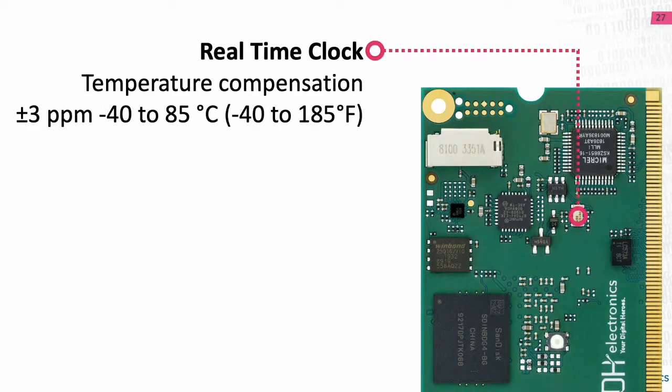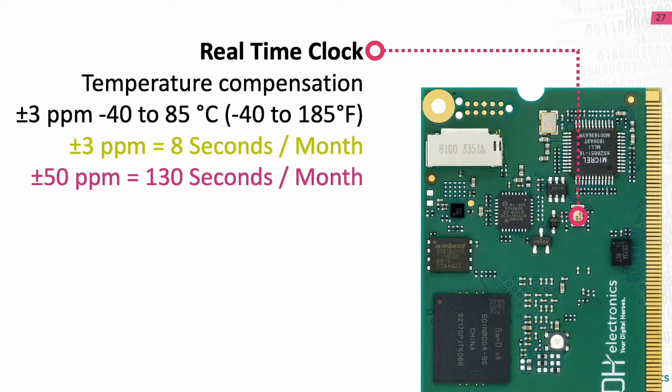An additional feature of this DHCOM module is its external real-time clock. The advantage of this external RTC compared to the internal one included inside of the MP1 is that this one is more precise and it has a temperature compensation, which leads to an accuracy of 3 ppm throughout a temperature range from -40 degrees Celsius to +85 degrees Celsius, or in Fahrenheit from -40 to +185 degrees. But I'd like to give you some actual numbers here. When you compare 3 ppm to 50 ppm, which might occur in an application with a lot of temperature change and without any temperature compensation, you can see that after 1 month, the external RTC we are using is wrong by just 8 seconds, while the other one is off by more than 2 minutes.